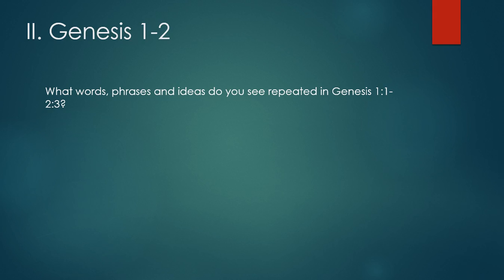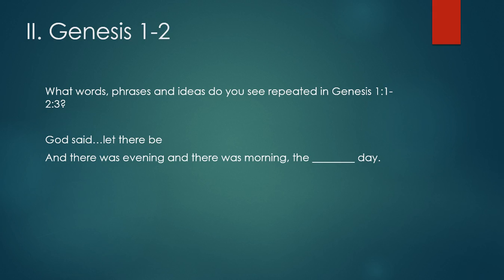Okay, as you have done that, I'll not repeat everything that you have come up with, and I certainly will not even present the most important ones, perhaps, and probably some of the ones you have come up with are even more important than what I have here. But some of the common things that people often point to as being repeated in this story is, first of all, the structure where God says, "Let there be," and there was. Another important part of the structure of these stories is, "And there was evening, and there was morning, the blank day." The first day, the second day, the third day, and so forth.